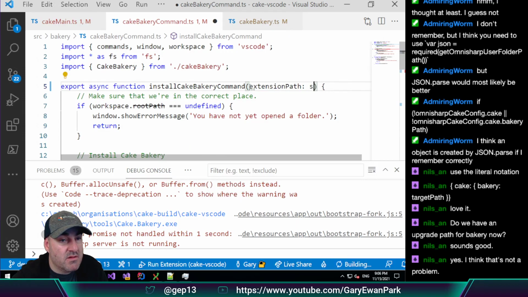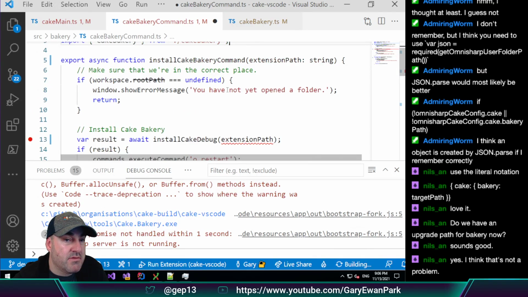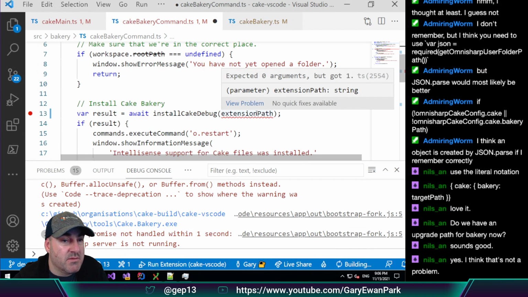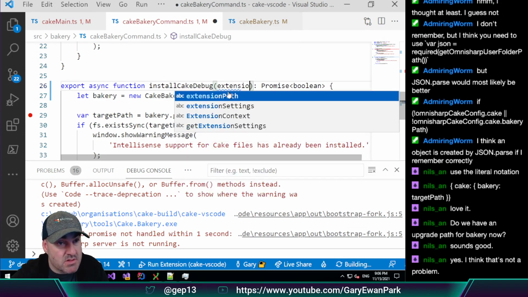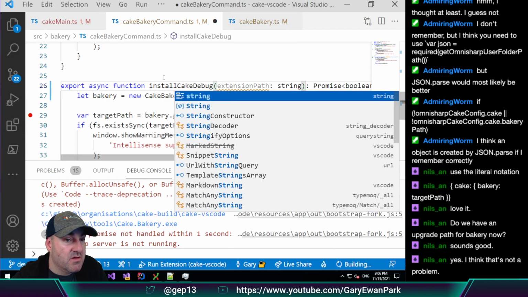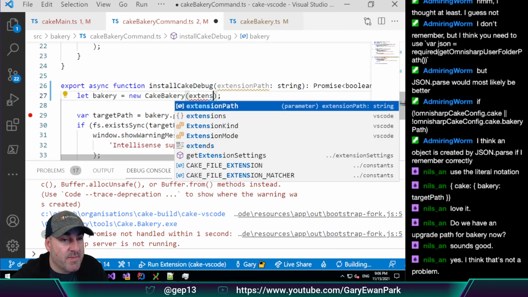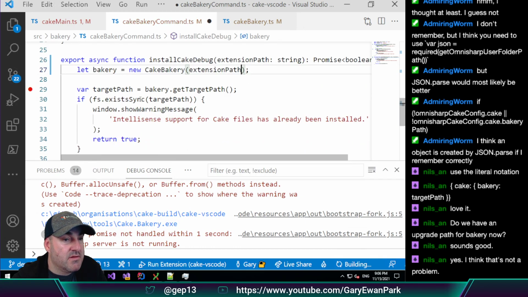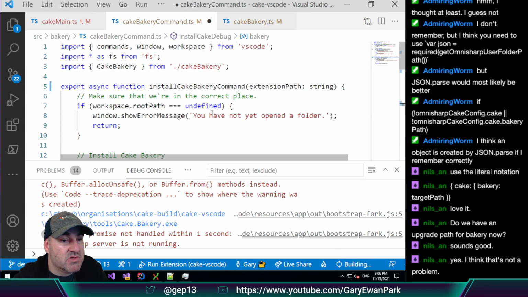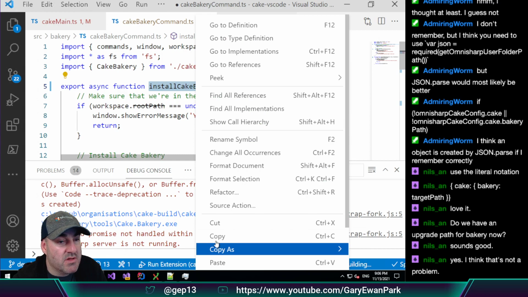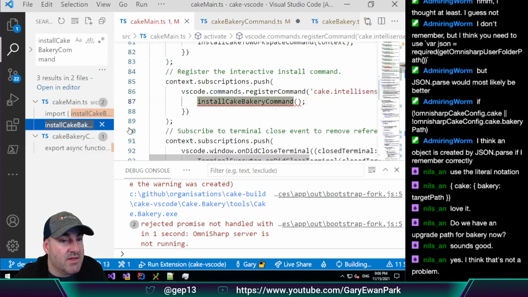Extension path string. Extension path. That's complaining because it doesn't want one, but it's going to want one. Extension path string. That wants to be extension path. Right, and then I'm going to assume that someone is calling this, and we now need to update that.